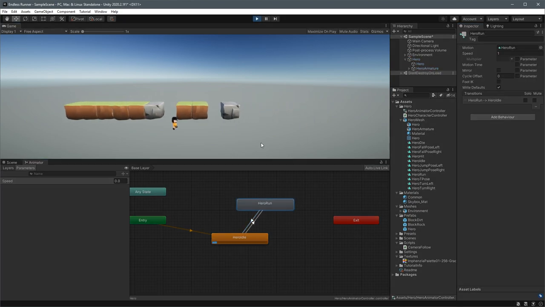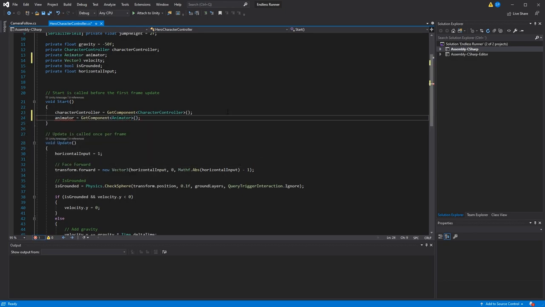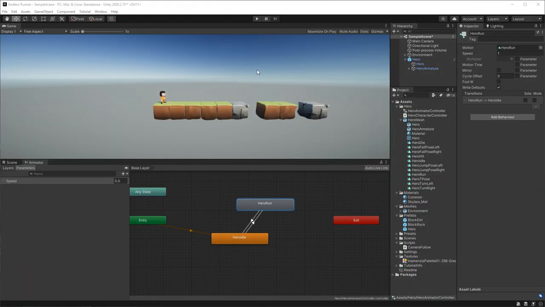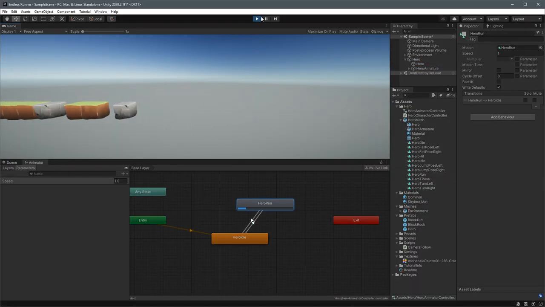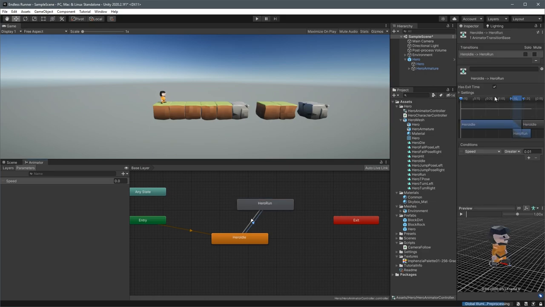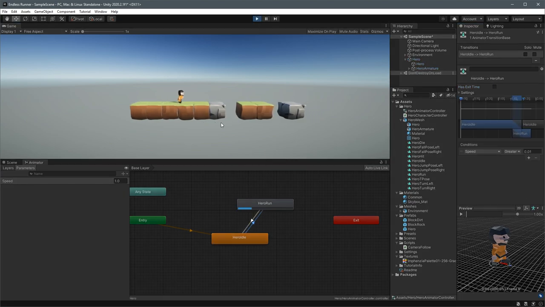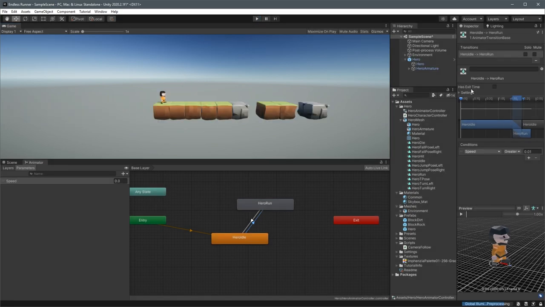Nothing happens yet because we need to set the value of the speed parameter in the script. So in the hero character controller script, I add a reference to the animator component and set the speed parameter, and we set that every frame. And nothing happens at first, but when the hero is selected in the hierarchy, we can see that the animator plays the complete animation of the idle pose first. So in the transition settings, I untick has exit time to fix that. The hero skidded at first, so we'll reduce the transition duration as well.